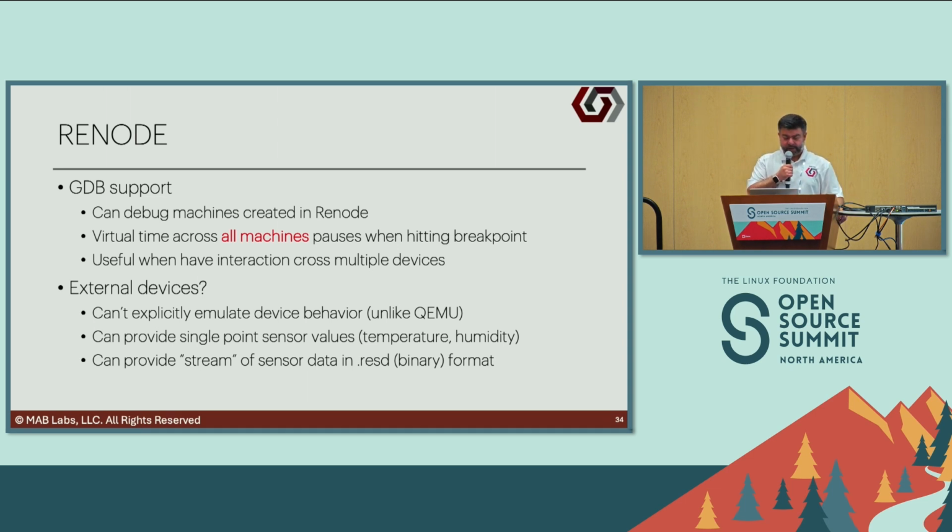And so let's say you hit a breakpoint. The cool thing is, in real life, if you hit a breakpoint in the middle of a SPI transaction, the device is not going to pause. It's just going to time out. Same with I2C. The cool thing about Renode is that time just pauses. So you can methodically understand what's going on, how the device is behaving on the other side whenever you're doing some sort of interaction.